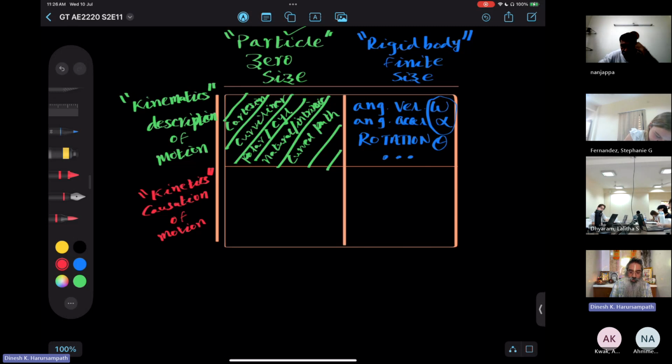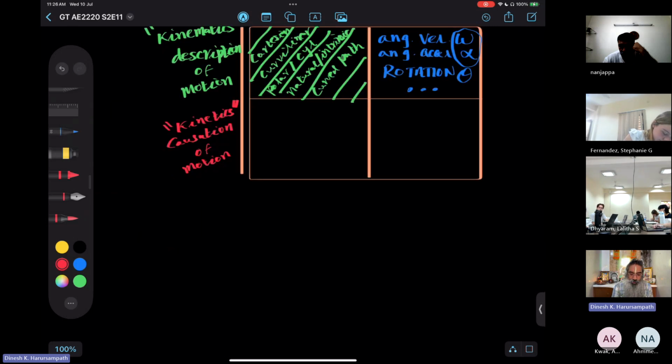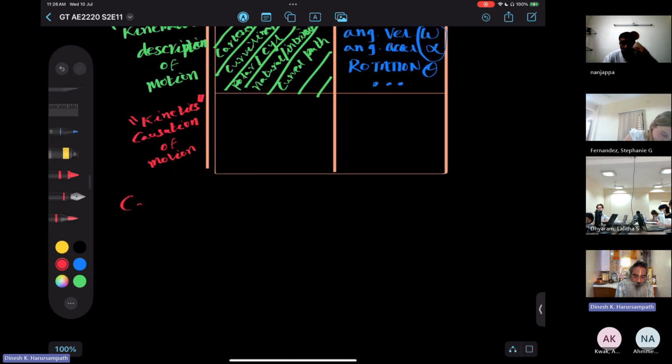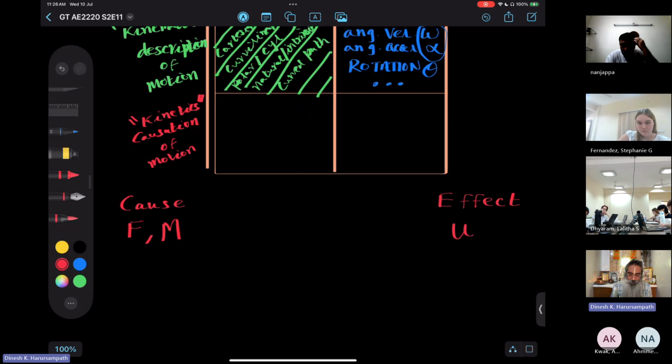What we will deal with in terms of kinetics is something we will see shortly. But essentially, whatever we are doing in dynamics, be it kinematics or kinetics, is going from the cause to the effect. Whether you're doing it knowingly or unknowingly is a different matter, but essentially you're going from a cause to an effect. The cause is, of course, a force, which in a more generalized sense includes moments as well. And the effect is a translation, which we will denote by U, and the rotation, concepts of which we have introduced since the last class.